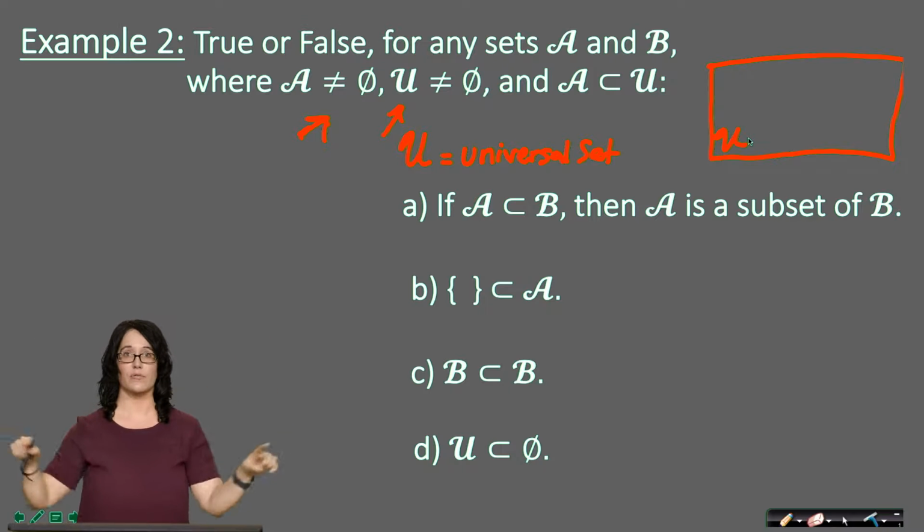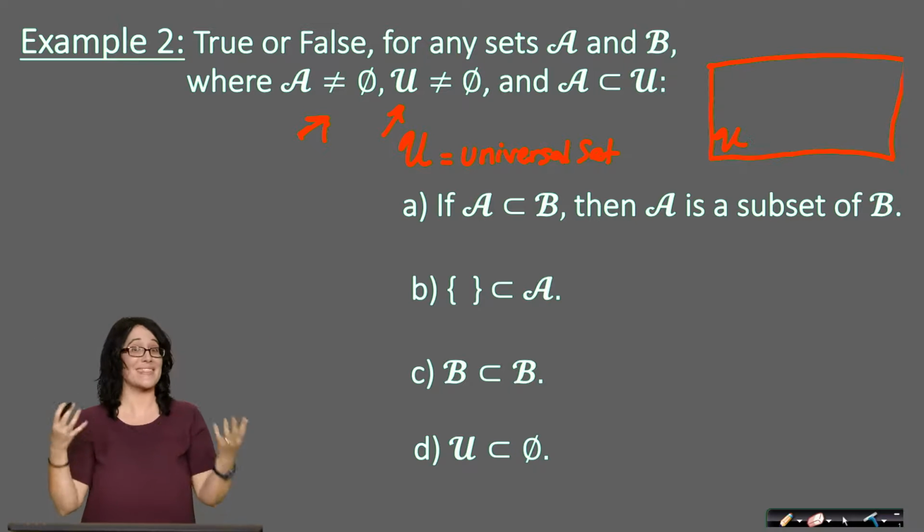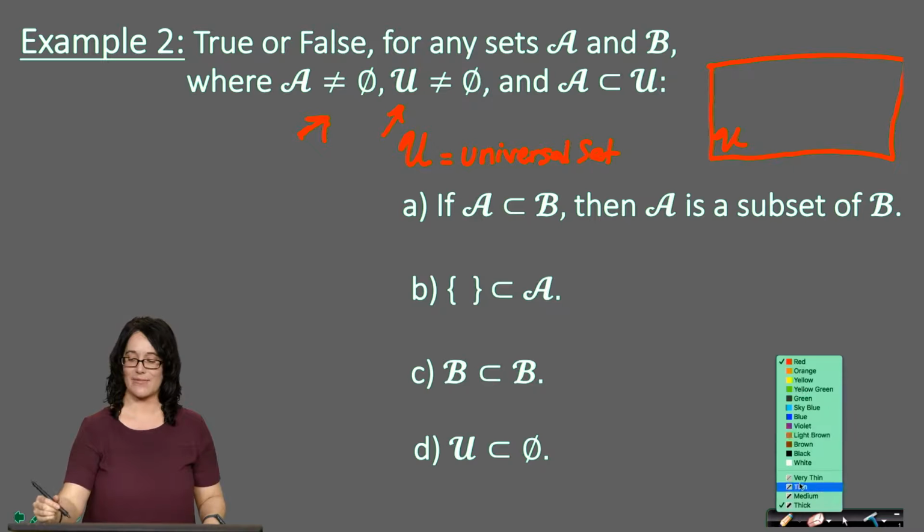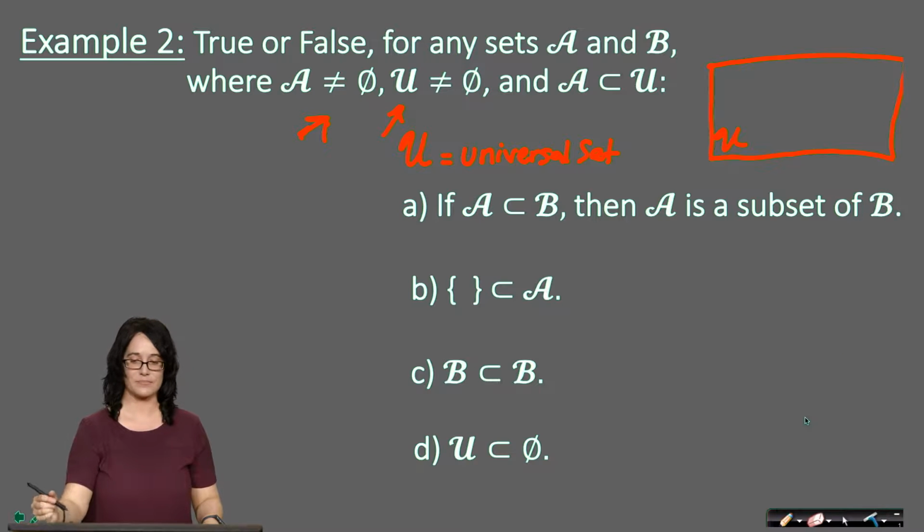And inside of this universe, we might have different categories or sets, right? And so let's say we have set A and we have set B. What they're also saying is, let's assume that set A is not equal to the empty set. In other words, set A is not empty. It has some elements inside of it. And they also would like us to assume that A is inside of this universe, right? A is a proper subset. It's contained in the universe. So perhaps A looks something like this. Maybe this is my A. Maybe my B is over here.